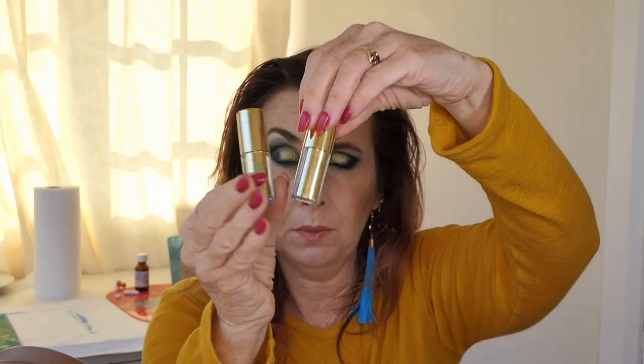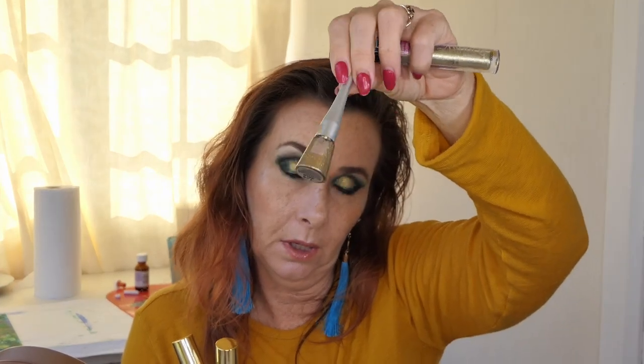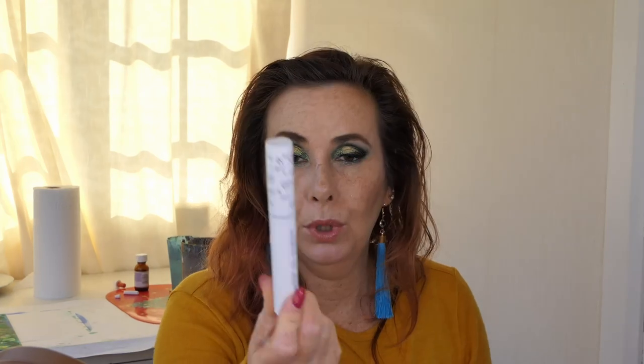I also used my BH Cosmetics eye lights and my liquid catsuit in gold and my liner from Designer Brands and my gold Classy Cake Cosmetics gloss, and these all came in handy for giving that little bit of extra. I used a lot as sort of eyeliners or just a little pop of extra in the middle. I'm not wearing any of them today, but in some of the looks that I did wear them. And I also used my blue mascara from Colourpop on the bottom, so I added those into my Shop My Stash.